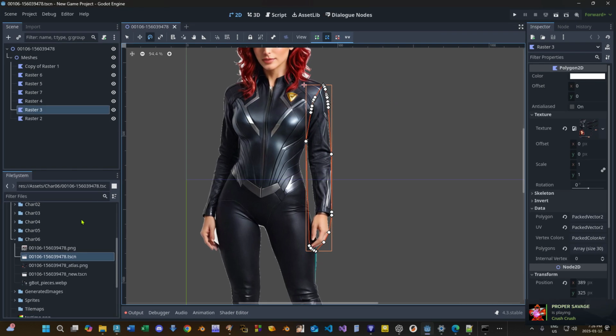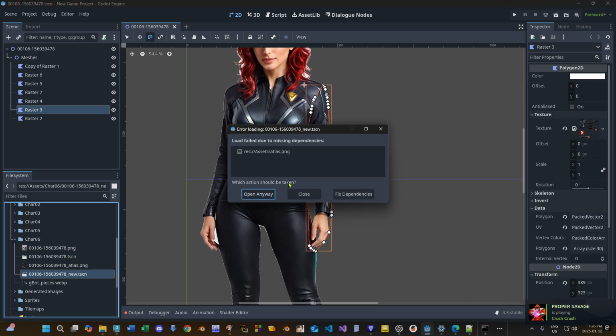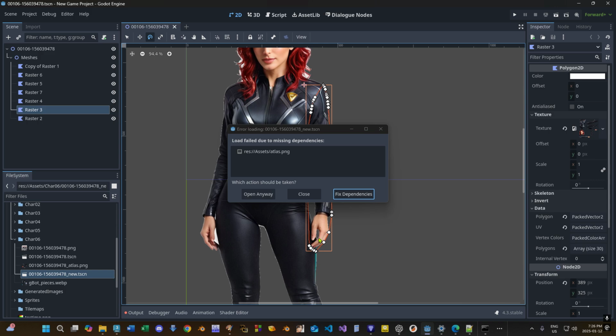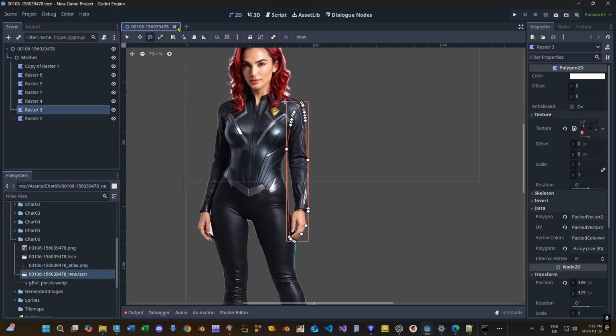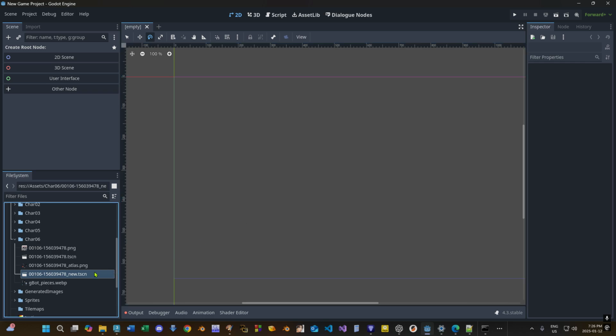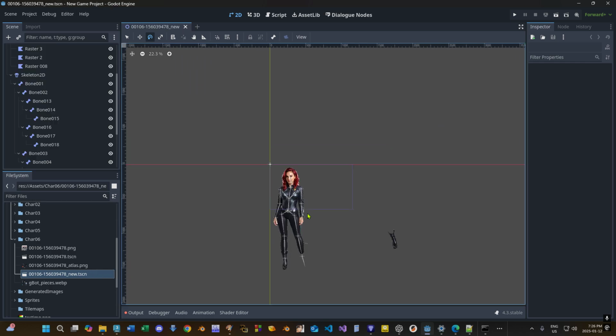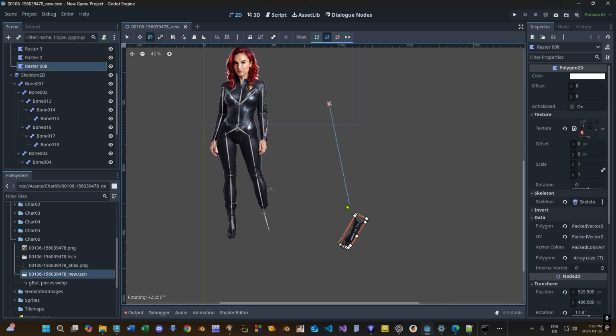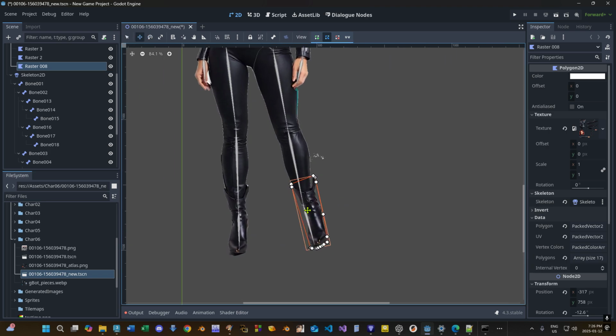Yep, jump back into Godot. Open up this. It's going to say that there's a dependency. You can't find the texture, so you're going to say fix. And we're going to open up the texture for that and close the warning. And then we'll close that and open up a new one. There we go. I was wondering about the foot. I didn't know if it was going to work with that transform. Obviously it did not. So let me just move it back.